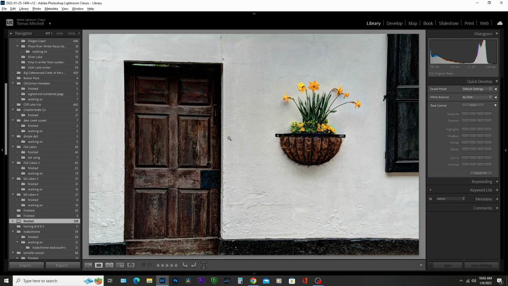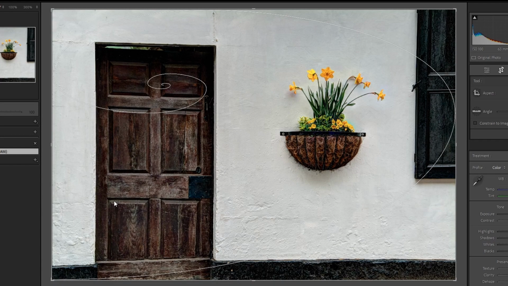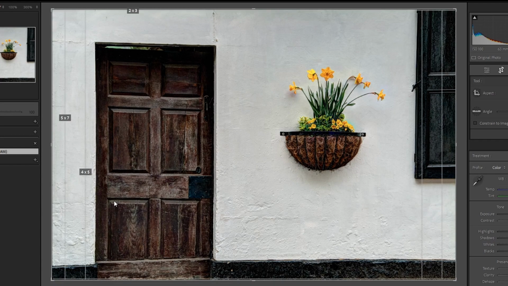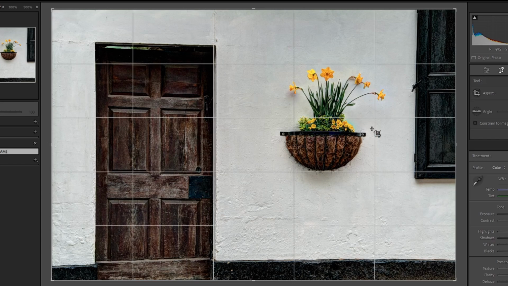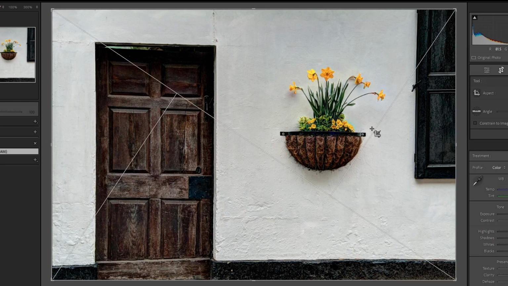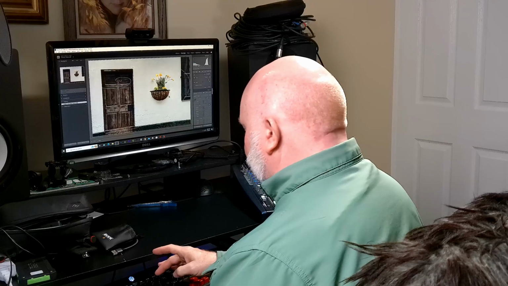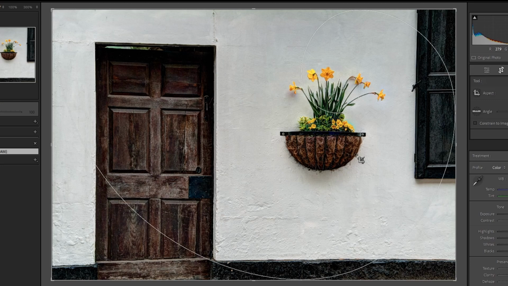Here's a photograph I took over in England. Something I didn't like about this, and it messed up the composition, was this shutter here. If I go to develop and start dropping in the various cropping things, you can see there in the thirds, that was pretty close. Those daffodils were pretty close. The triangles are nice, the way the triangles fit in there. And the Fibonacci swirl, it works pretty good in that. But I didn't like that window shutter.